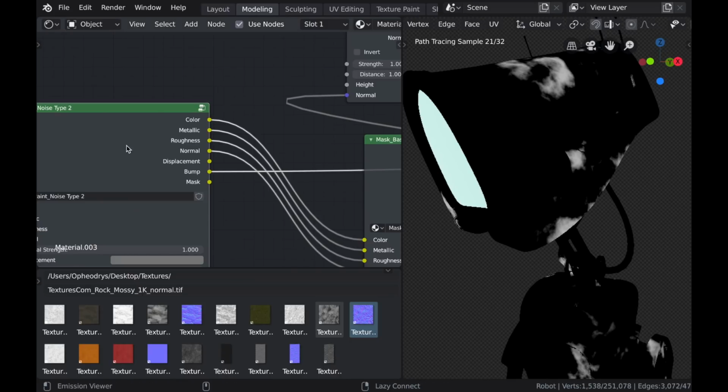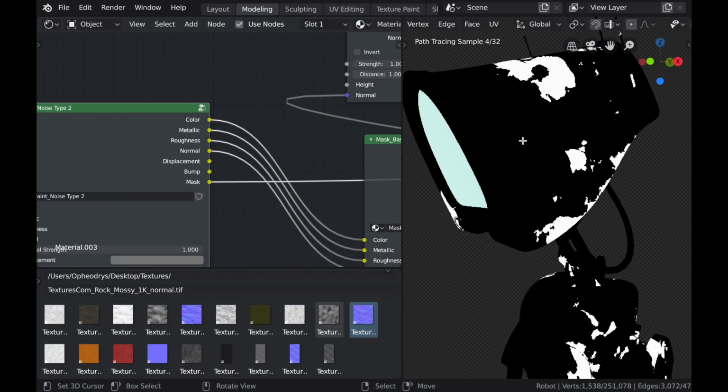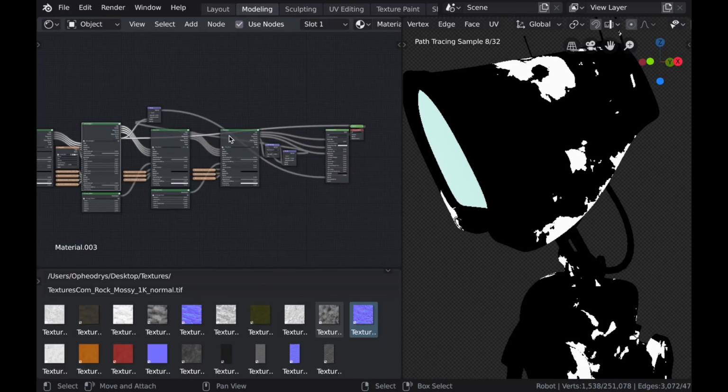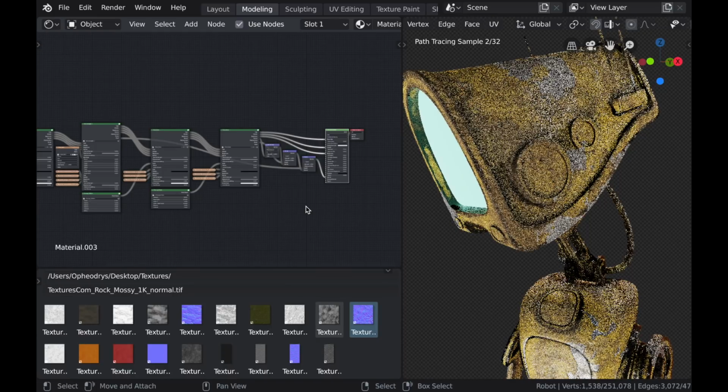However, if I take a look at the mask output, well, that's just two values, so it's black and white, which would create a much better result. So if I put that into the height info and check the invert box, because of course we want that to be flipped around, we want it reversed. Now we can take a look at this in rendered view and see how it looks.